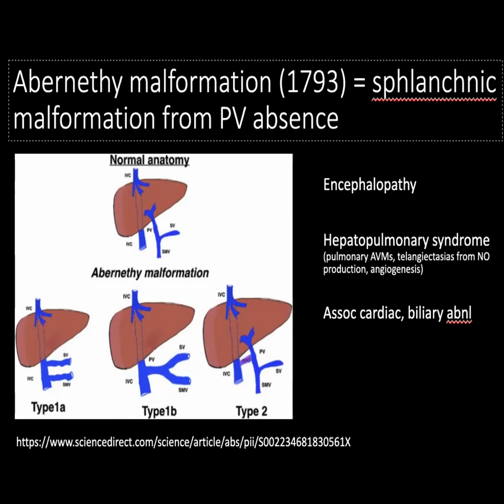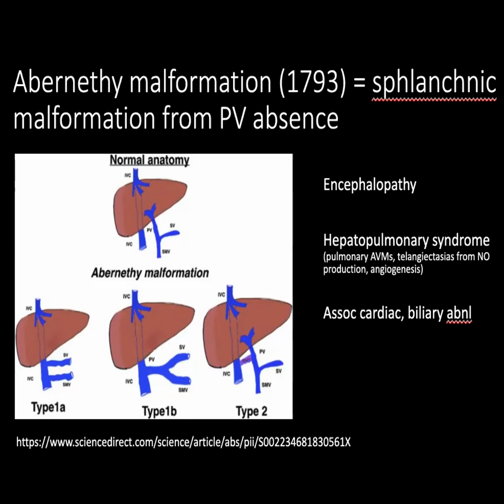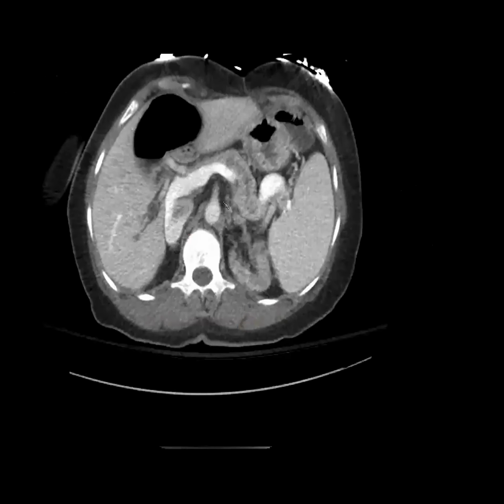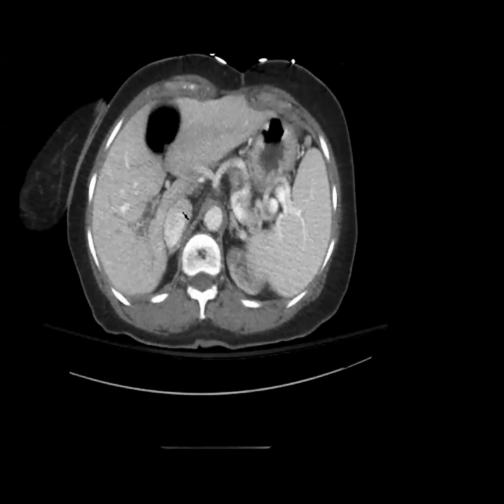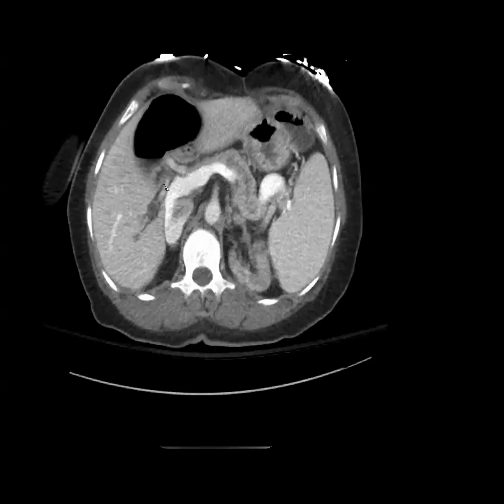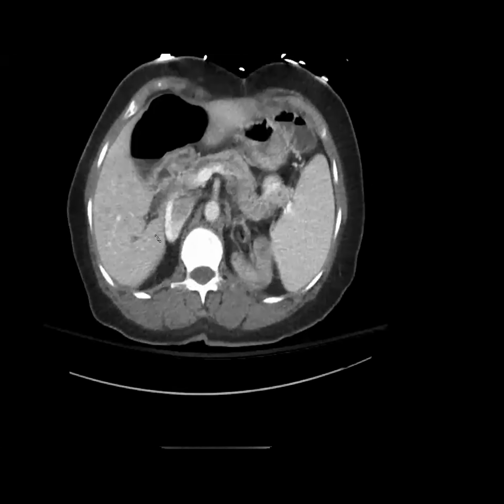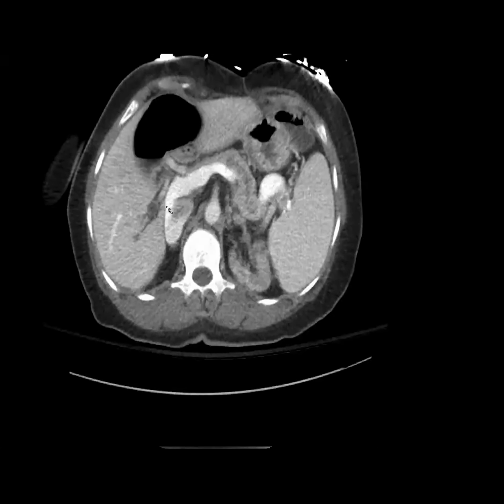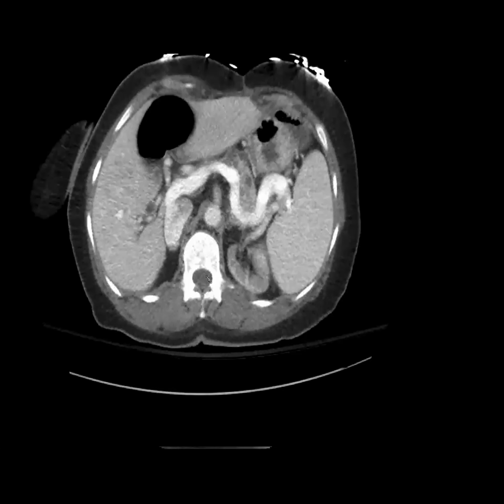So people are saying, wow, nice one. I'll never forget it. Good. Actually, my fellow Omar retaught me about this. All I knew about Abernethy was congenital absence of the portal vein, but I didn't know how you could distinguish it from just cavernous transformation. I didn't realize that it means that you also have a shunt that goes directly from those splanchnic vessels into the IVC.